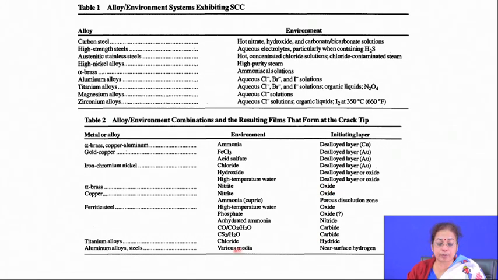Similarly, in the case of titanium alloys in a chloride containing environment, at the contact zone there is hydride formation. This hydride is not ductile in nature, it is highly brittle. So, when the component is subjected to stress, there is an embrittling phenomenon, and as a result the crack formation starts from the hydride formed region. So, the environment and metal combinations are very important.